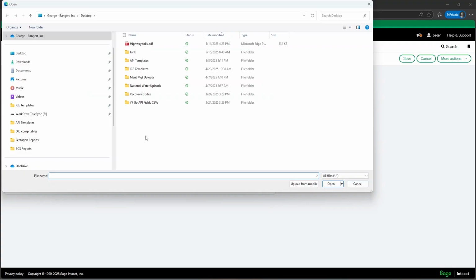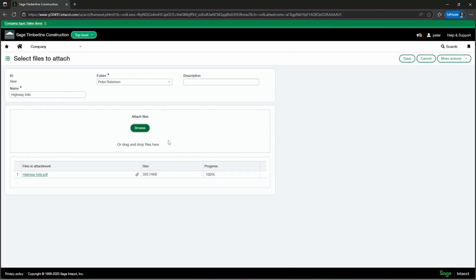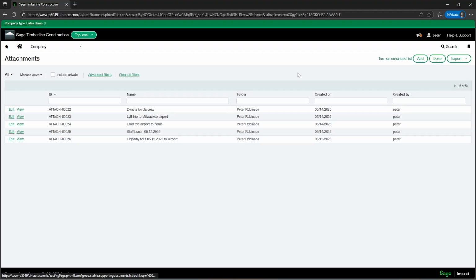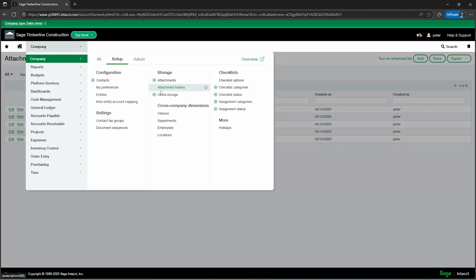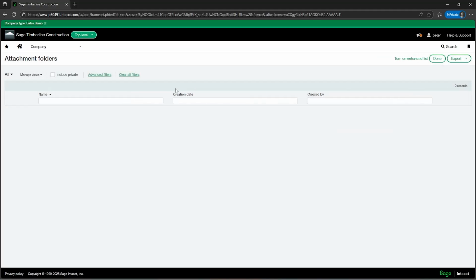Just choose to attach files, choose the PDF. The system will default the name, but you can be more specific to help your expense processor out. Once I click save, it will be saved in my attachments. Meanwhile, though, if I do want to try to snoop and see other people's receipts or other documents of the company, I just don't even have access, no matter what I do.